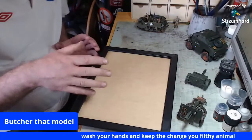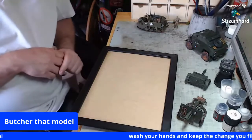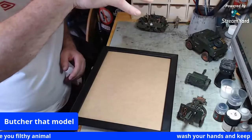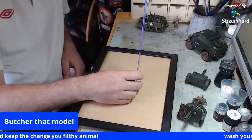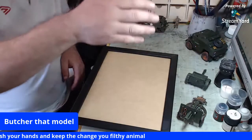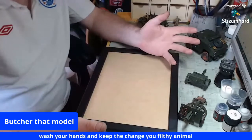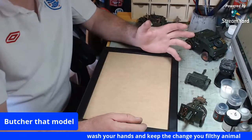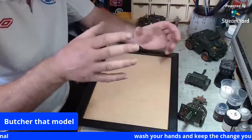So what we want to do is try and position it. I've got an idea in my mind of what I want it to look like when it's finished. Yes, Scott, there will be trees. In fact, there'll be 3 or 4 trees incorporated into it with a canopy. So it's going to be quite dark. The tops of the trees are going to be a good 10, 12 inches off the diorama, with the cover. Because in between the bocage, you've got the path. It's mainly an animal track for farmers to get livestock through, but some of them are quite wide, and you get vehicles down them. The trees overgrew as well, so a lot of them are like natural tunnels. I'm going to try and recreate that sort of look.